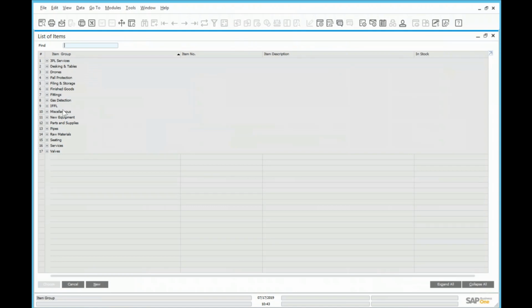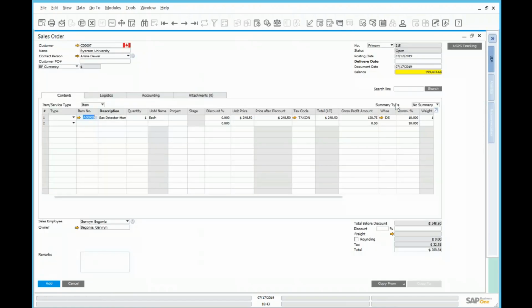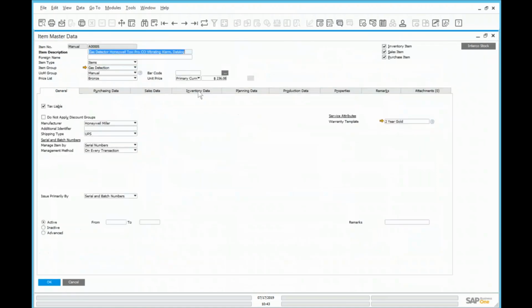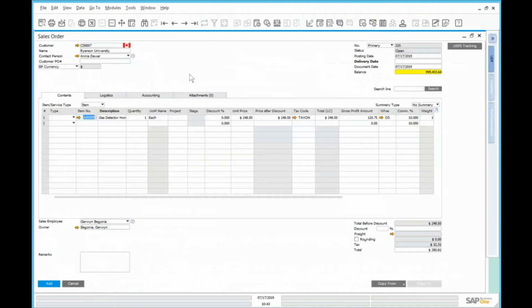So if I pick any item, you can see on the warehouse column, it's automatically going to select the dropship warehouse. Remember, this was an item where we did not set the default warehouse to be dropship. We set it to be London, but because of that setting, it's overriding that and selecting the dropship warehouse on the row.